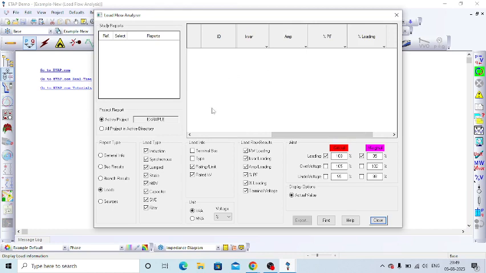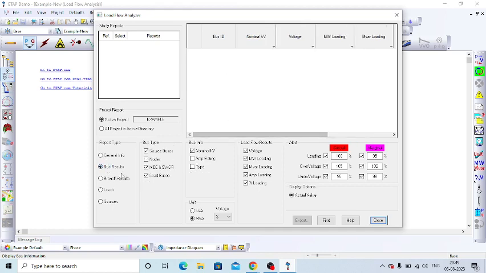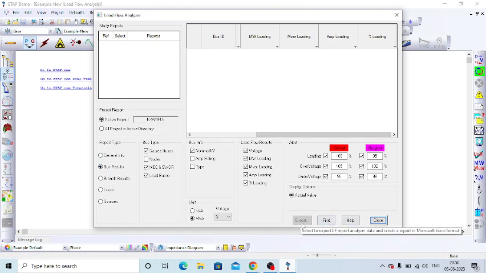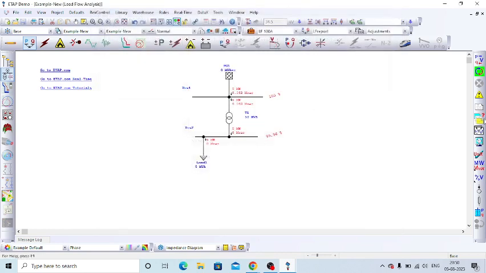In the original purchased version, when we are clicking the results, the things we need will appear. From that, here one export option is there, no? By clicking that export option, it will directly create a new Excel file. In that Excel file we can do some analysis, but unfortunately in this demo version this is not available.